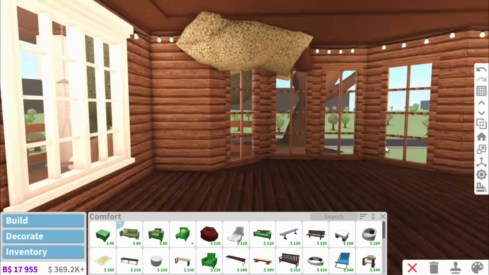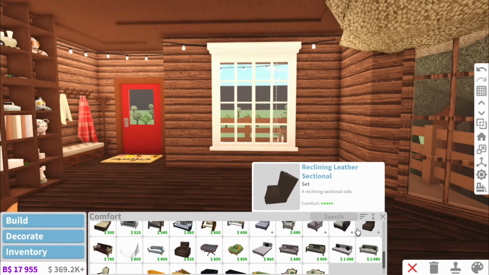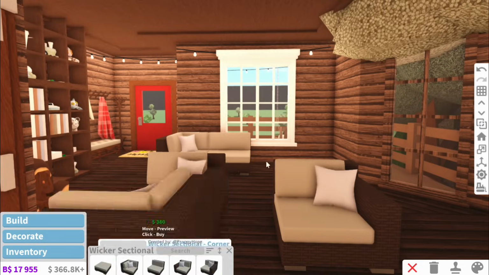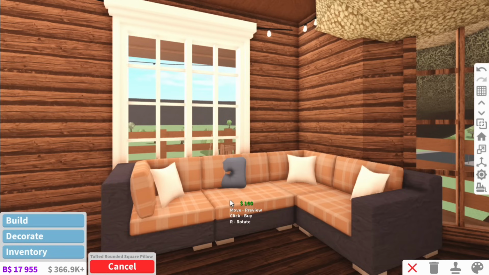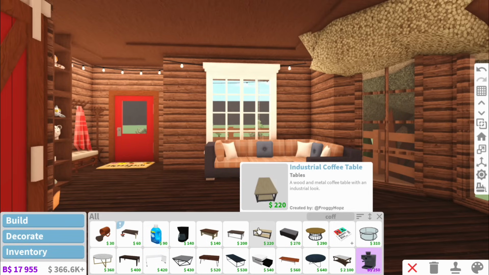As you walk through here, I think we should have maybe a chill out sofa. So maybe when you're a little bit older, like teenagers, you can just come in here and like chill away from the adults. There we go. We'll also add some maybe cozy pillows on here. This is gorgeous. And I guess we'll add a coffee table.